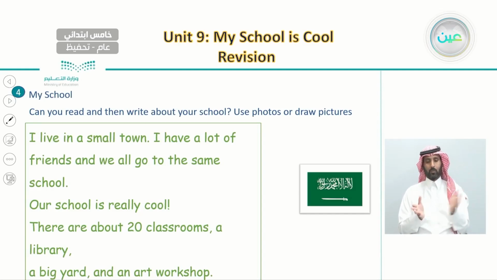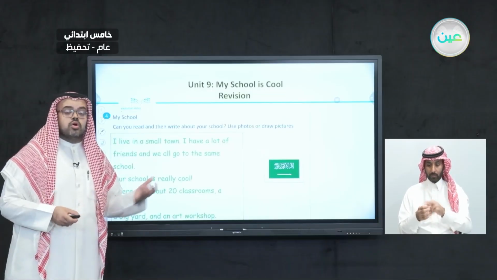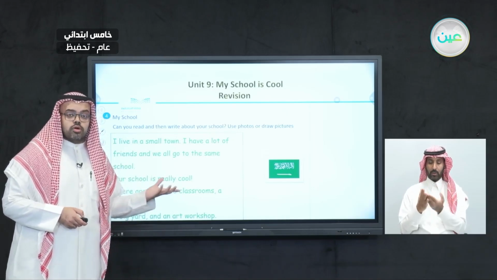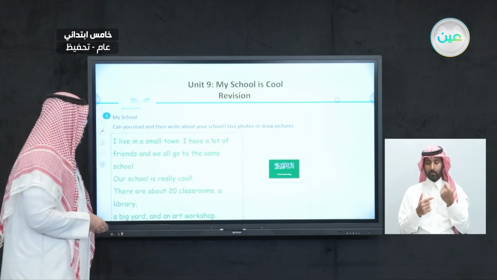And also on page 73, we had an interesting exercise called My School, where we read and also wrote about our school. It's recommended that if we want, we can use pictures or photos, or actually draw some pictures. So now let's remind ourselves and read it again. After this, we can have more information that we need for writing this exercise about my school.